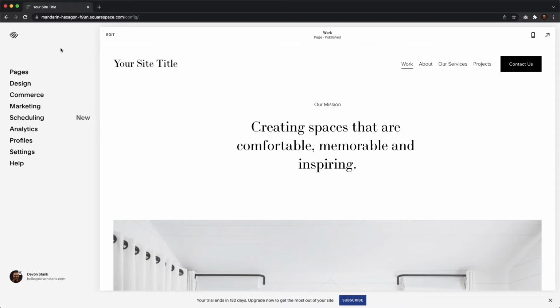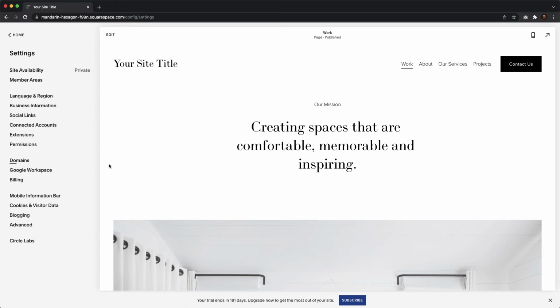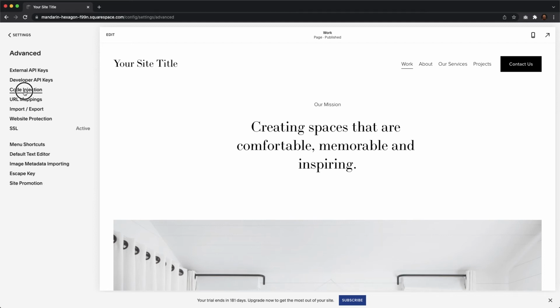So a good example here is if we use the code injection section to showcase this. If we go under settings and we go under advanced, and now we go under code injections. So now we are 3 menus deep into Squarespace, and sometimes it's just really annoying to keep hitting that back arrow, the back arrow, the back arrow, just to get you back to the main navigation of Squarespace. So all you really have to do is double click on that back button and it'll take you right back home. So let's do that.